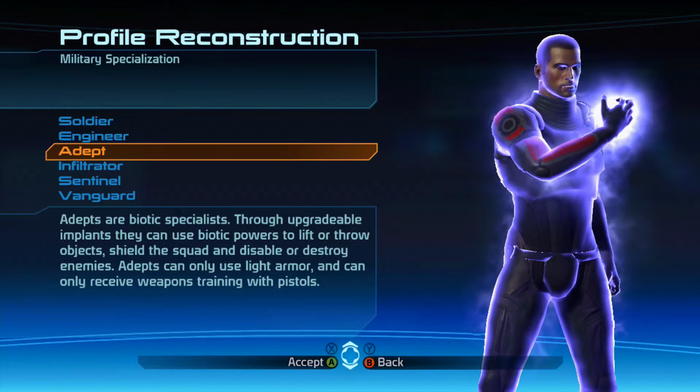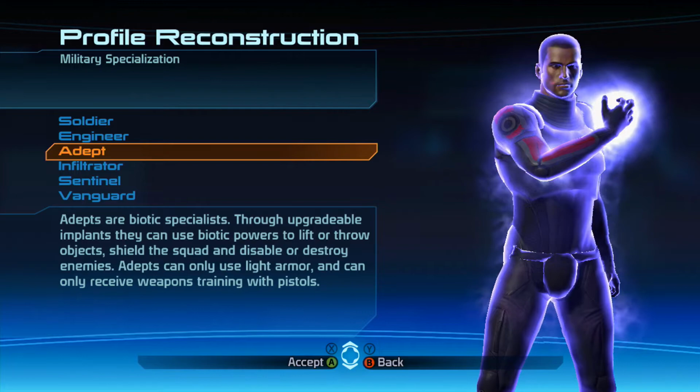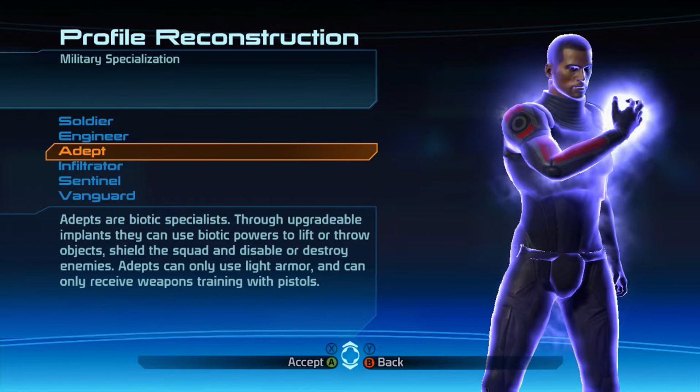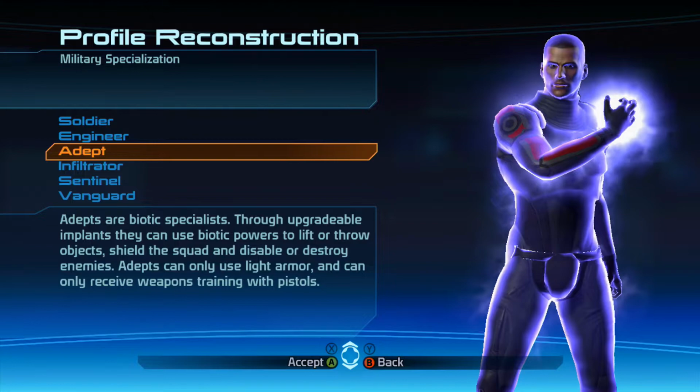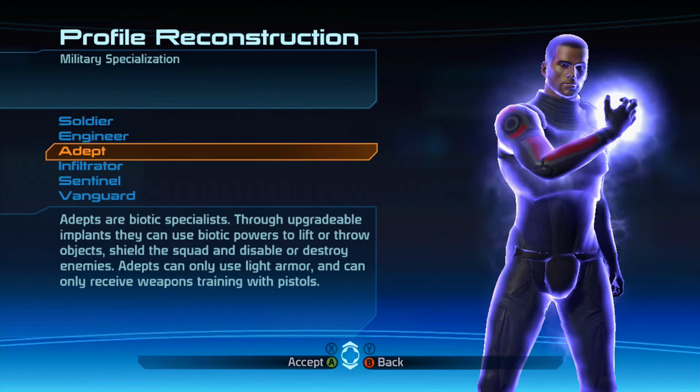And finally, these three top options are the pure classes. We'll get to why they're called that afterwards. So this is the Adept. Adepts are biotic specialists. Through upgradable implants, they can use biotic powers to lift or throw objects, shield the squad, or disable or destroy enemies. Adepts can only use light armor and can only receive weapon training with pistols. Kind of sucks as well. But they're almost like the magic users of the game, where they can basically use the Force, really. They get some really cool abilities over the course of the game. This is another fun class to play as.